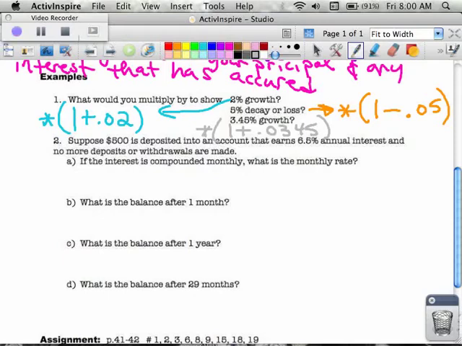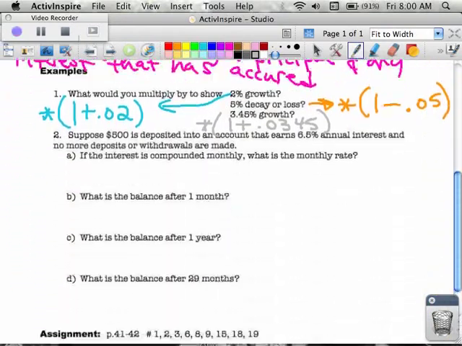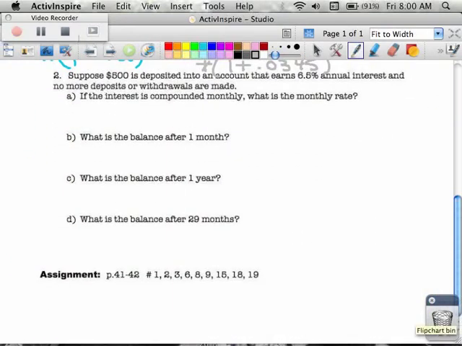Okay. Number 2, and then you can have the rest of the hour. In number 2, let's say that you're going to put 500 bucks into an account, and it has 6.5% every year. And you're not going to put any more money in there. That's all the money you're ever going to put in, and you're just going to see what happens.